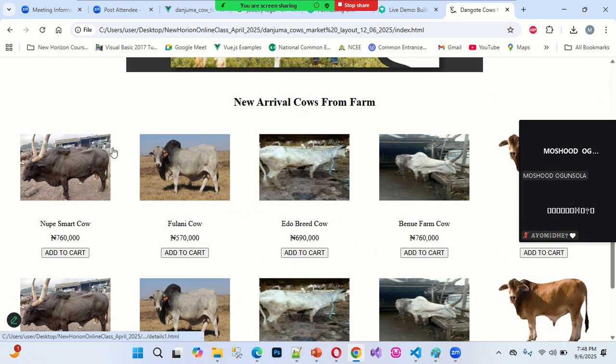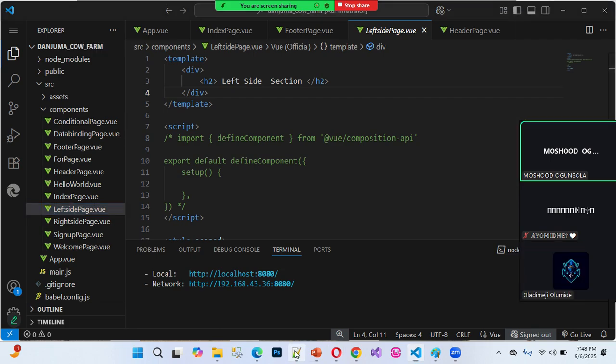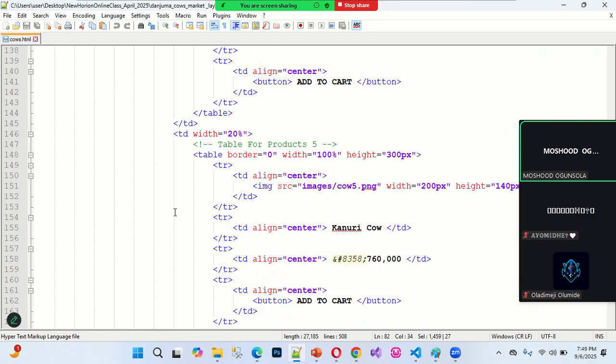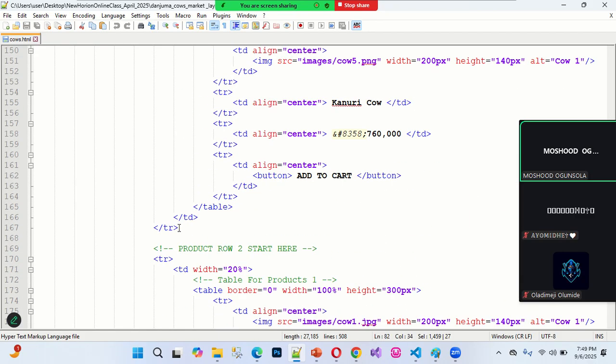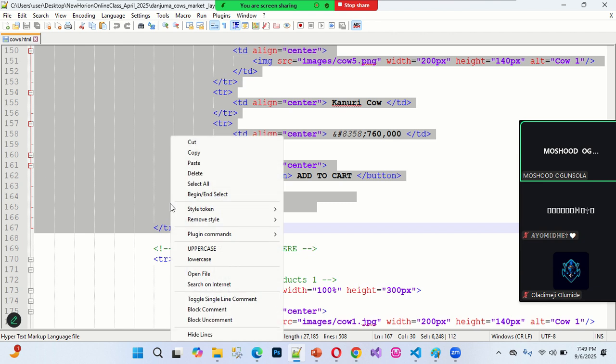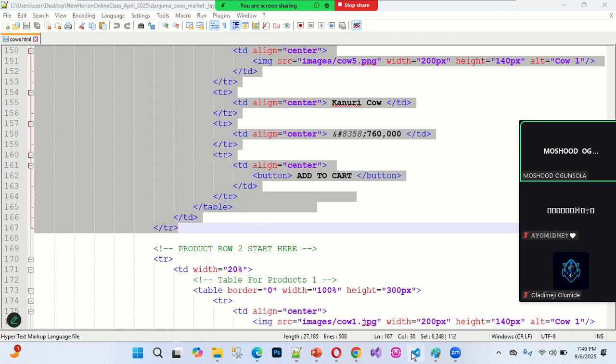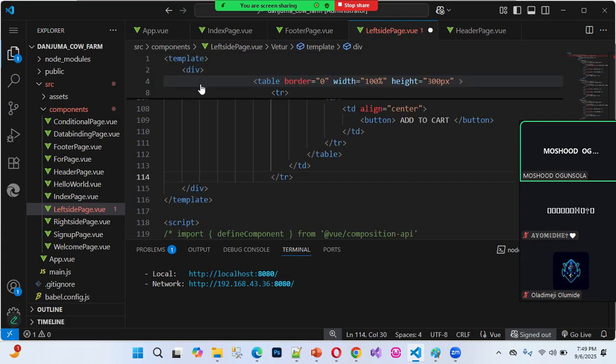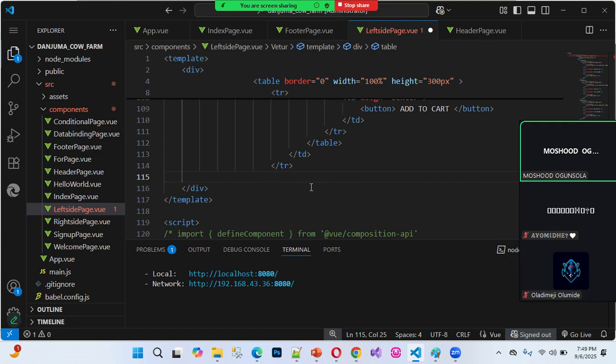I'm going to have 3. Do you get it now? That's what I want to do now. So I'm going to reduce the columns on this row to 3. So that's why on this particular place, I'm going to copy all the table rows on this row here now. There are 5. It ends here. Okay, I copy it. I'll now take it to my left side component here. So I will delete all that is there now and replace it with those code. But there's some adjustment here now. I will close the table.